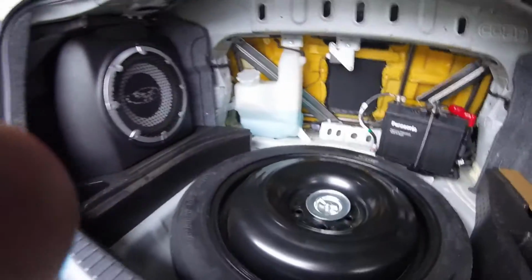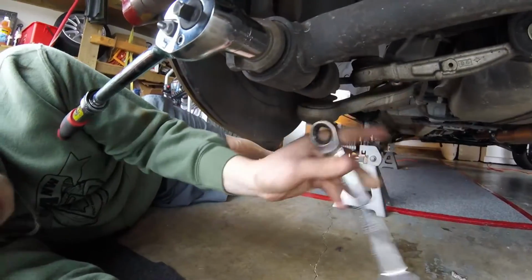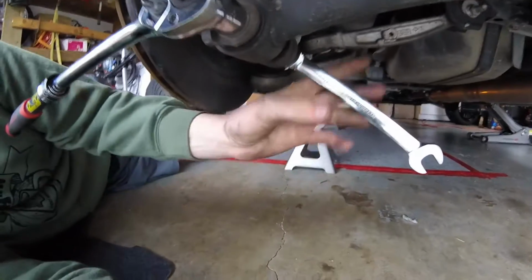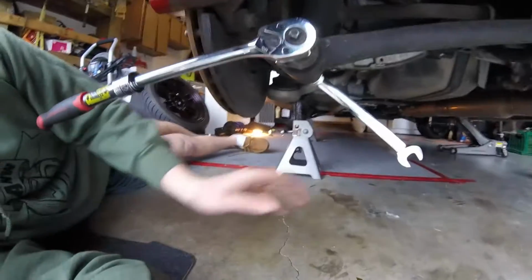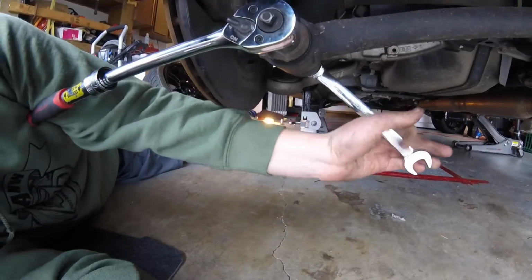So now that we got that done, let's move down to the bottom, and I'll pick it back up there after we get this bottom part done. This bottom strut, you just have to take off the 17mm bolt right here, the long one that goes all the way through. So just take that out, and then it's easy. You just have to do the 2 on top that I showed you before. So just break that loose, and then loosen up the 2 top ones, and you have your back strut out.